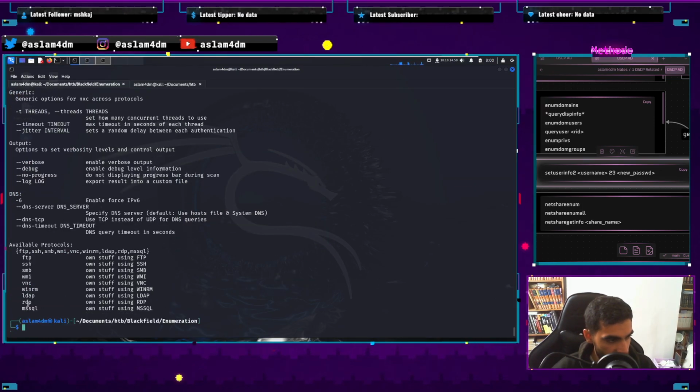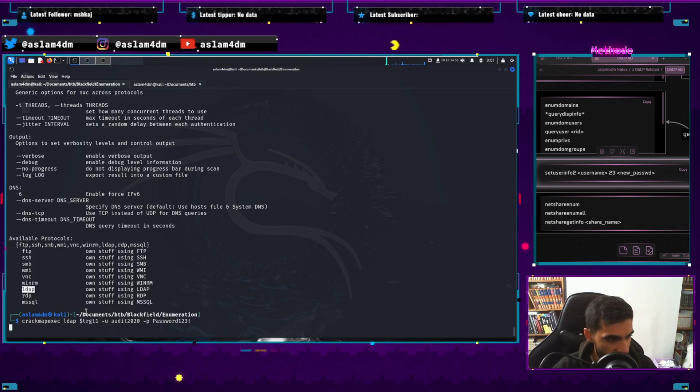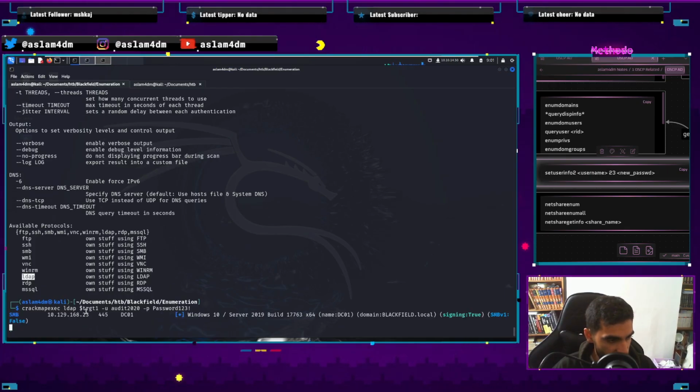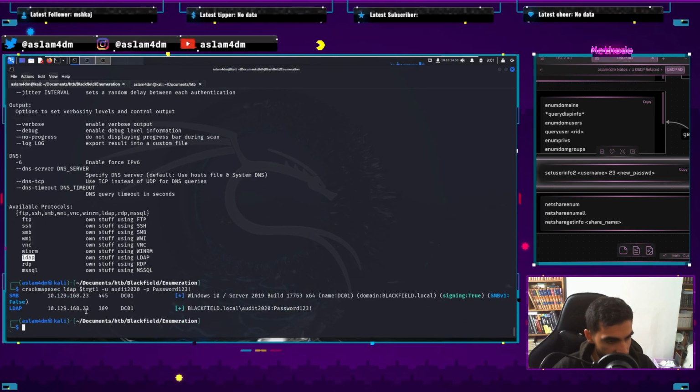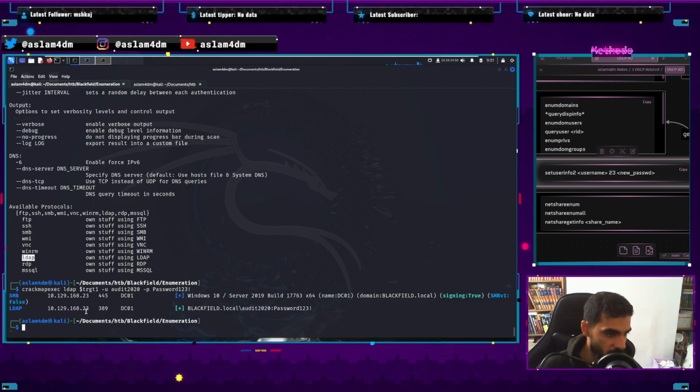MS SQL, RDP, LDAP, WinRM, SMB, SSH, FTP. FTP was not open, SSH not open, SMB we've checked, WinRM we've checked. LDAP, we know this is going to work, since we're effectively performing our authentication against the AD set. So LDAP is highly likely to work, and it does.